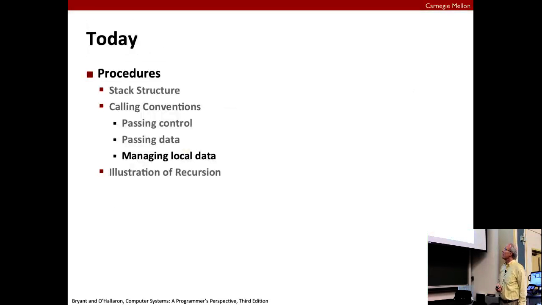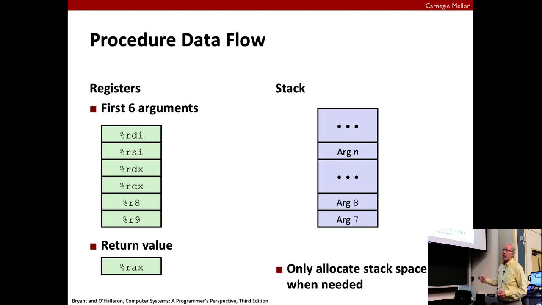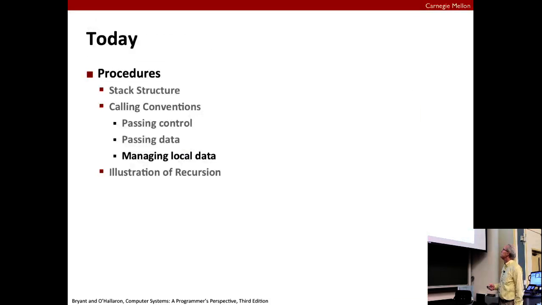Okay, so like I said, you've sort of seen that implicitly in some of the code you've already been looking at, and it's pretty straightforward. To get an example that shows passing arguments, you have to have a function with at least 7 arguments, which is pretty messy to do, so I won't do it, but there are examples in the book.